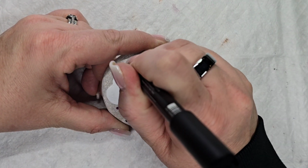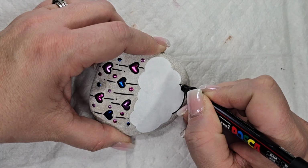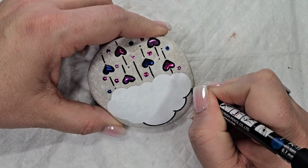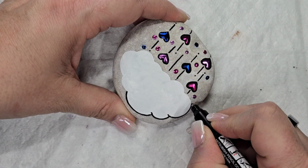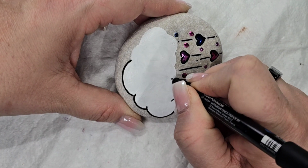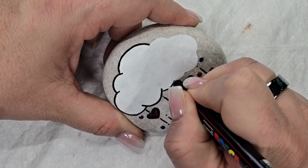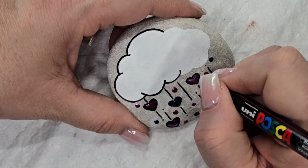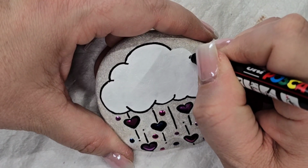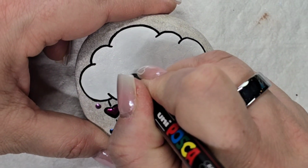Now I'm going to come back to that Posca PC1MR paint pen and I'm going to outline my cloud. This is very simple, having some overlapping lines to give that nice puffy look of a cloud. A little bit of character to this cute cloud.